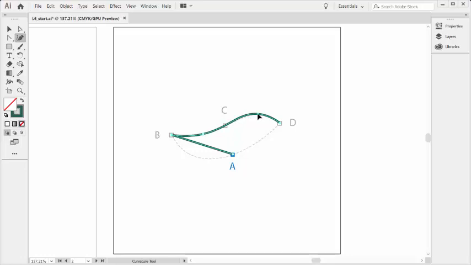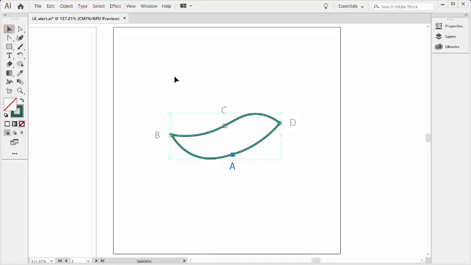Now I'm going to close the path, and when I see the cursor change to a circle by it, I'm going to click to close that path. And then I think I'll add another anchor point over here between B and A and drag it over a little bit so that it aligns better with the template. So there's a nice leaf shape. And that was a little bit easier maybe than using the Pen Tool.